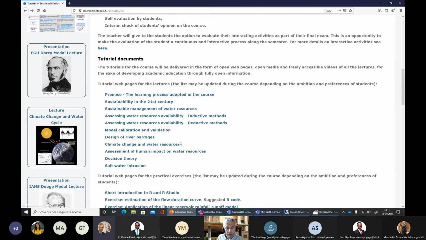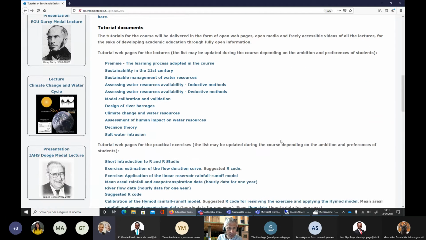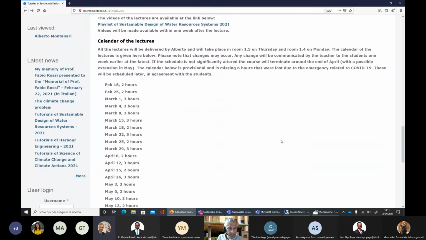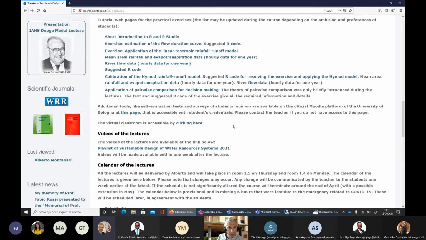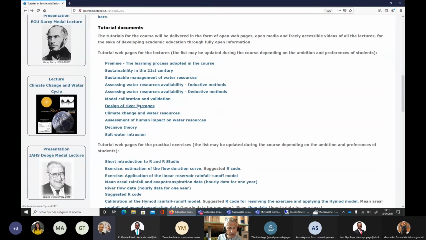Now, the next one is design of river barrages. And let me just show you the calendar, by the way. We are here, April 12. And I just want to remind you that we meet next Thursday, and then we have 1 week break, okay? And we meet again April 26, because I have, as I told you, to attend a virtual international conference, so there is a break between these two dates that you see on the screen. So next Thursday we meet, and then we have 1 week break, okay?